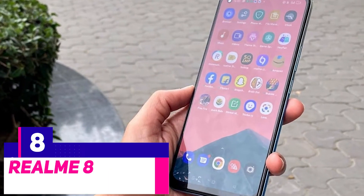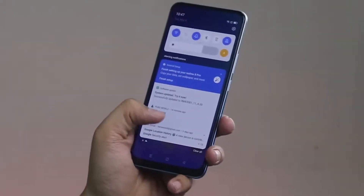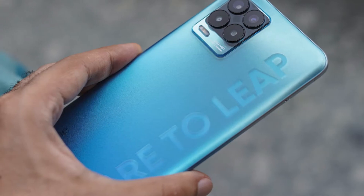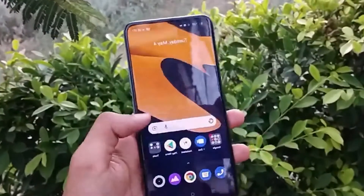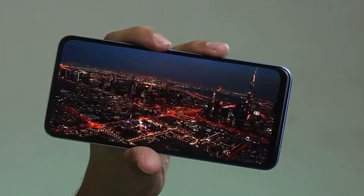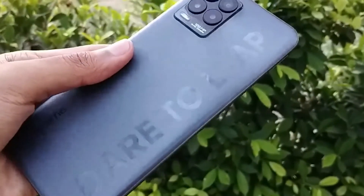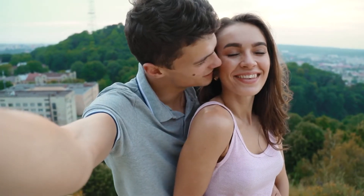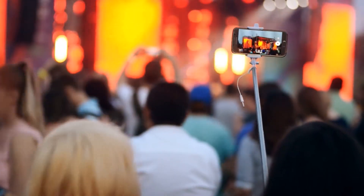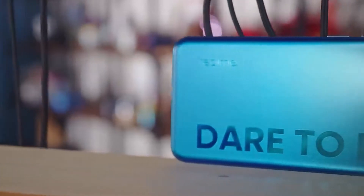The Realme 8 Pro. The 6.4-inch AMOLED display is extremely bright at 1,000 nits of brightness, but does lack the sharpness of more comparable, costly phones. However, one area that excels on this phone is its battery life, as it can get you approximately 20 hours of movie playing and can be recharged in as little as 47 minutes. The Realme 8 Pro has a 108MP camera — the most significant resolution available from a smartphone camera — so if you're on a low budget but want a smartphone with a fantastic camera for point-and-shoot photography, this is the phone to buy.